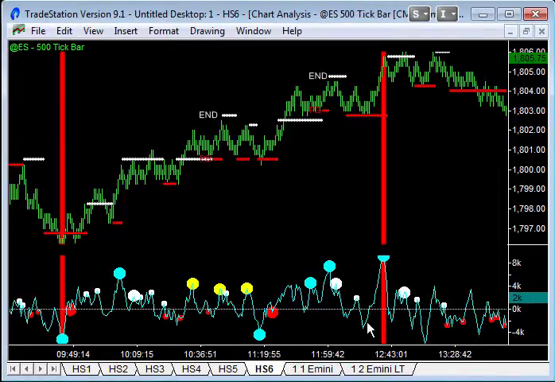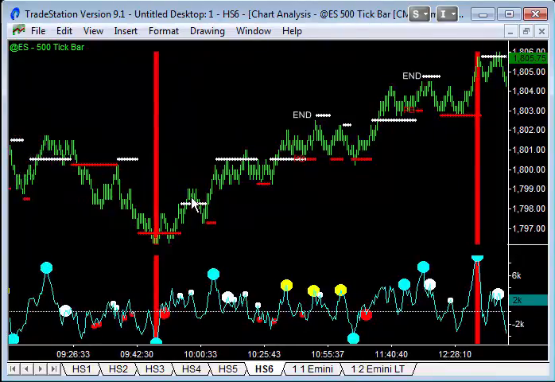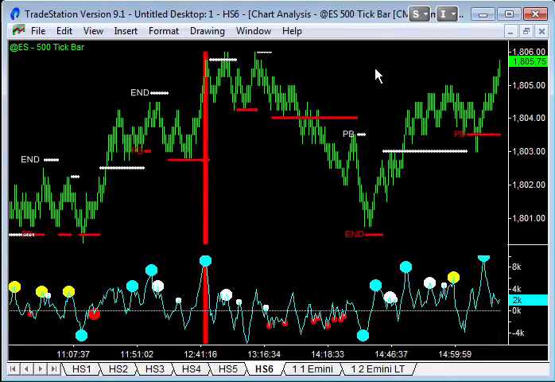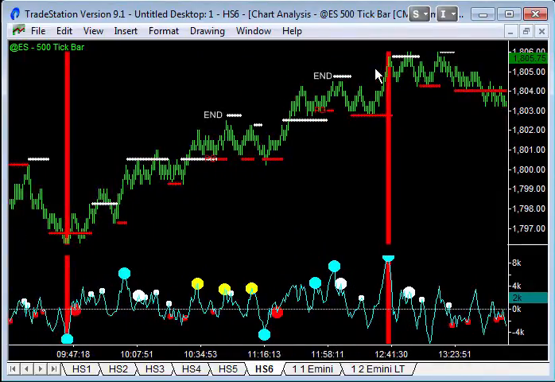So then going to this 500 tip bar chart here, this cyclical test down here is a perfect low risk entry point. We know that there's strength in the market because we've broken above resistance. As soon as we test back here, that's a perfect little entry point. Sometimes they don't work out perfectly. This one moved into a downtrend at this point here, pullback to end of trend. That was the first cyclical retest that we had. It wasn't a nice pattern that came in up here. We had to wait till this point here. But if you can, wait till those cyclical levels are broken and then tested before entering reversal trades.